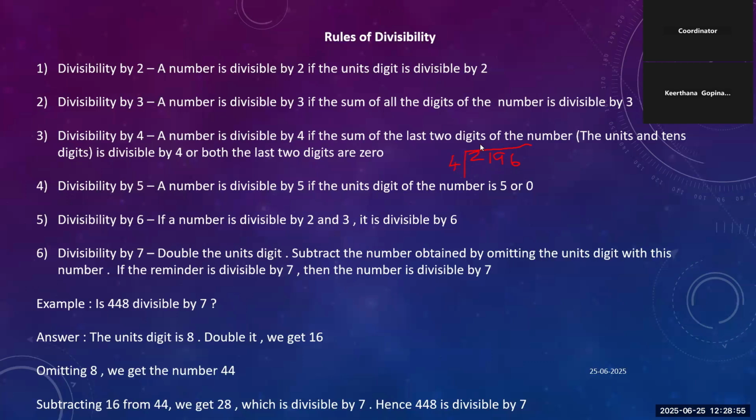4 5s are 20, right? Yes, sir. 4 into 5, 20. Then 1 here, 19. 4 4s are 16, right? Yes, sir. So that's 16. Then come to the last digit, 6. 4 9s are 36. How are you saying it's not divisible? 549 is the answer. What went wrong?